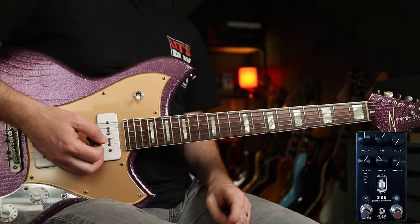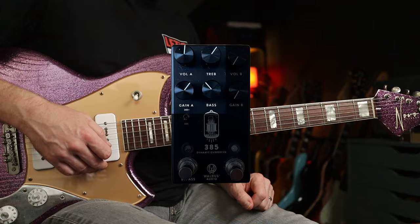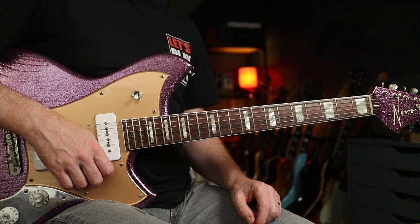So you'll see the gain and the volume on the left-hand side of the pedal being used, and the bass and the treble as well. But I am going to show you an example where I use both A and B for a particular band called Spoon. But I'll call it out when I get to that point.